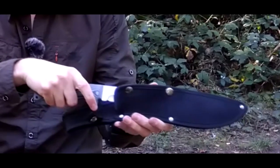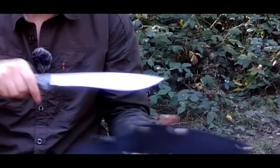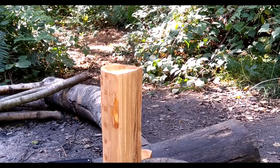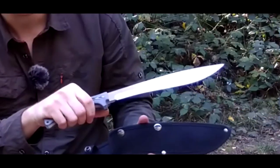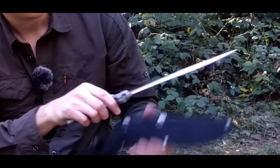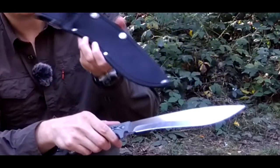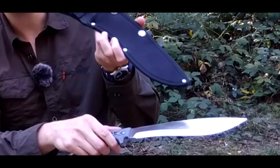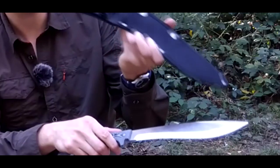What this means in use is that it is extremely unforgiving when chopping or when hacking if you are unfortunate enough to hit a branch that's too thick to cut cleanly through. The combination of the balance issue and the shock issue means that using the Anglo Arms Kalahari for prolonged periods of time will result in an aching wrist and an aching hand. So gloves are definitely recommended to help ease the shock and to help grip the blade firmly when swinging.